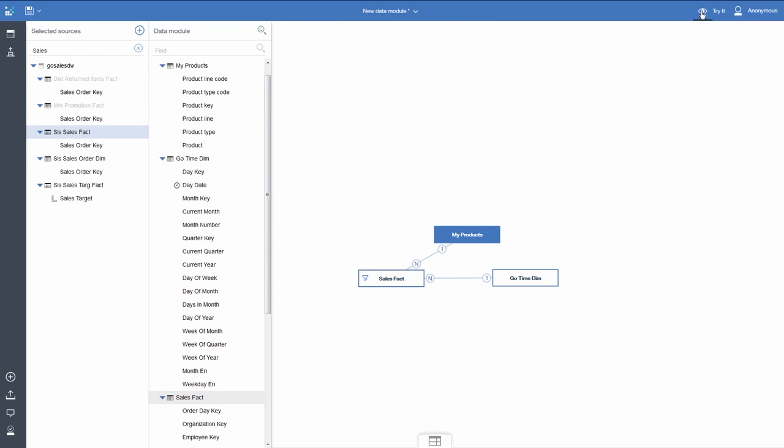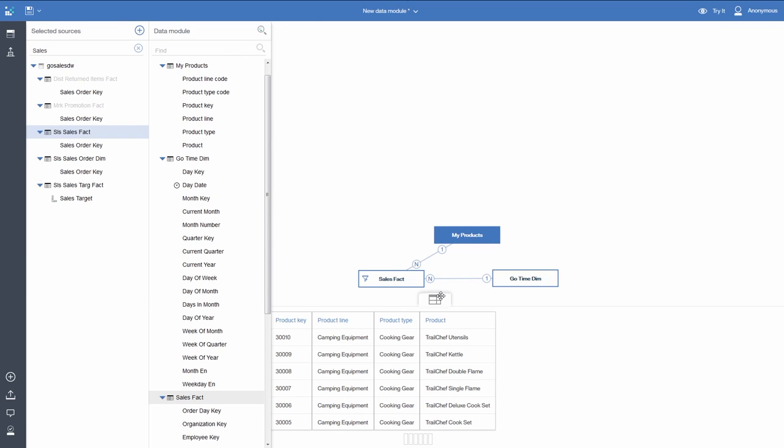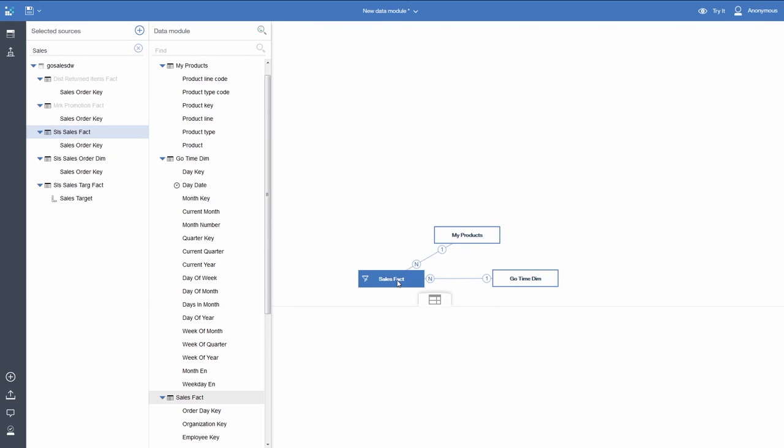And if we select my products, for example, we can choose to reduce the degrees of separation. So going down to 1, we'll only have 1 degree of separation from my products to other objects it's related to. If we go up 1 level, we'll see that the time dimension shows up again. And there are more degrees of separation for larger models. Also, if you want to see the data that's in these items, you simply select one, and then you can preview that data in the table below.